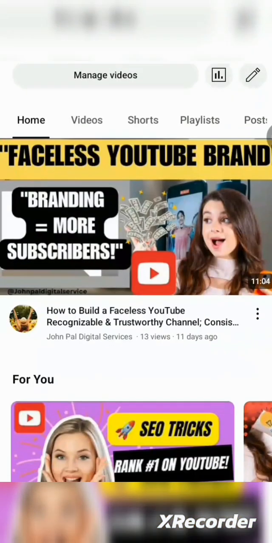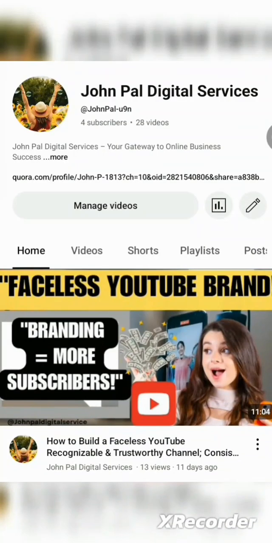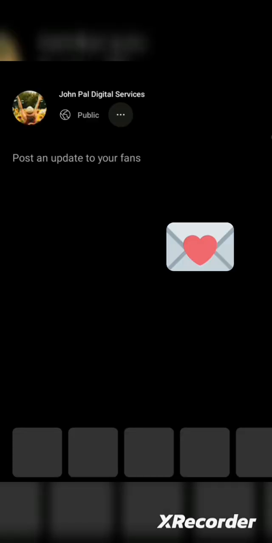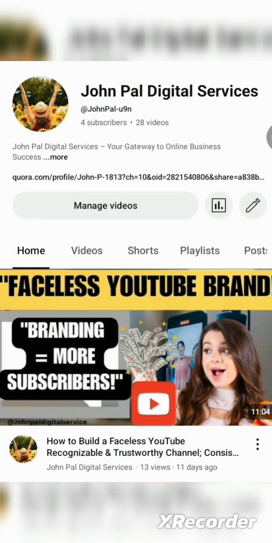and then once you see down here, there's a plus button for you to upload your first video. You can click on that plus button, and it's going to take you to your gallery, and you choose the video you want to work on, and then you click publish. If it's a long form video, they're going to show you where to put your description, your title, and your thumbnail. It's just to put in those details, and that is the end of it.